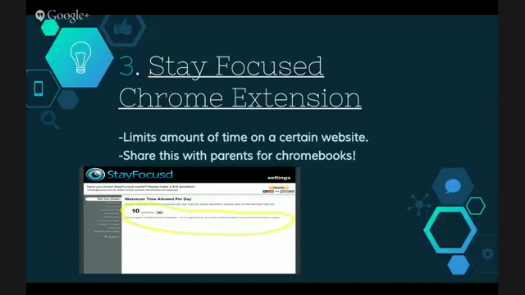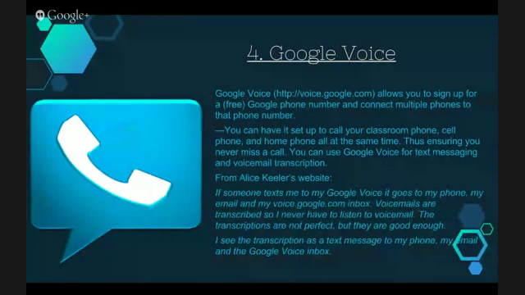Once a student is on that specific website for that time, it kicks them off, and they're not allowed back on that website until midnight of the next day. So it's not technically 24 hours, it would just be until midnight of the next day. There are a lot of features here for this extension, and it's a really good one to share with your parents.